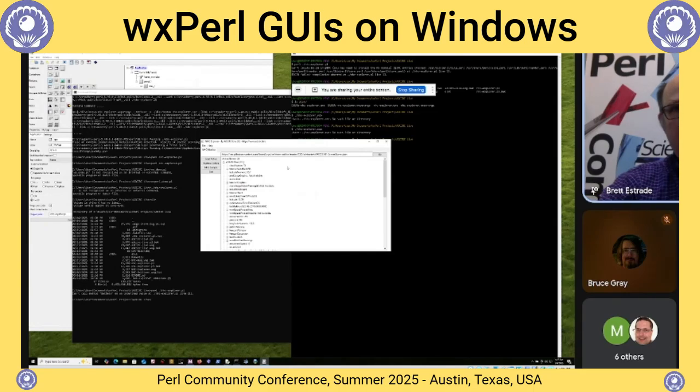And the great part about this for me is that this gives you whatever Strawberry Perl can do. You can create a native Windows GUI to take advantage of that capability. Now, the trickiest part is figuring out all the different shared libraries you have to include in the wxPerl command, but that's probably where I can assist you, because it's a process. It's not super quick, but I've at least figured out how to get there.